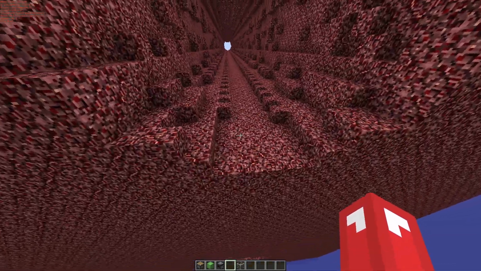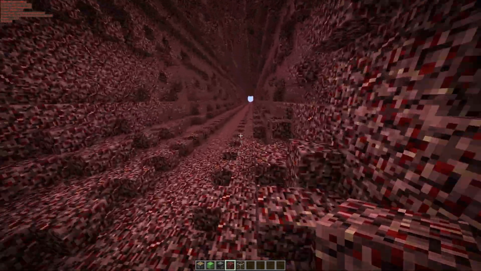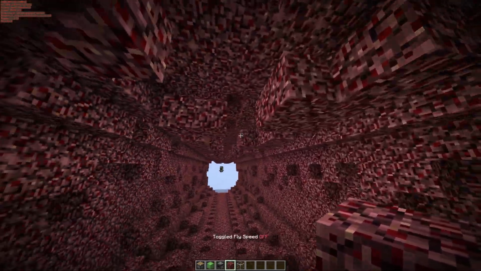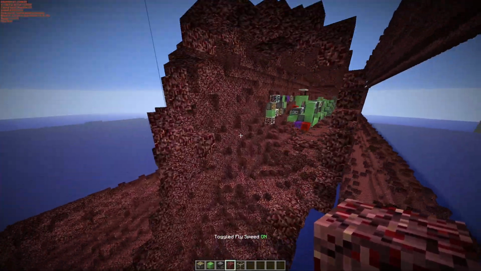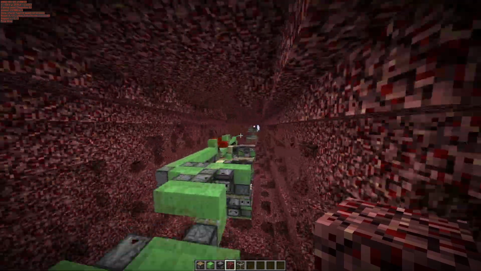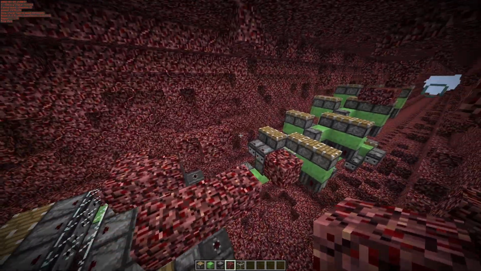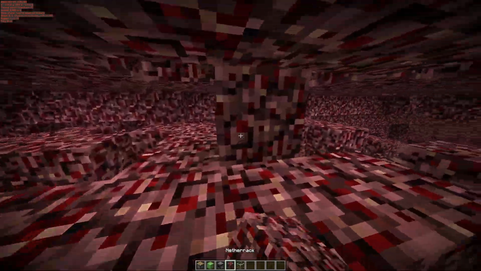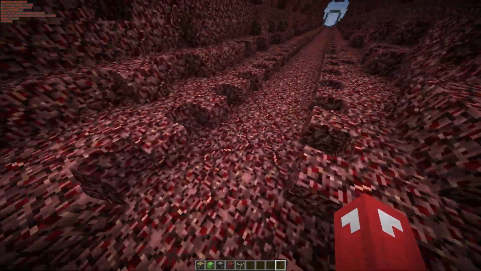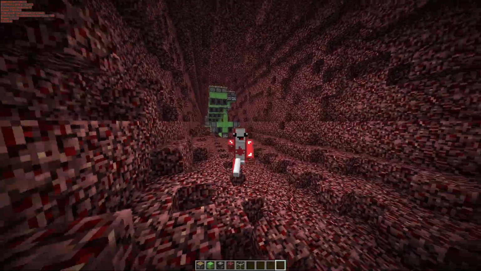But that's pretty much how the shape is going to look in the end with this bore. So in the ceiling as well, you can see all the blocks are getting pushed up. You can even see this in the older tunnel. Up here, the blocks are getting slowly pushed up. And this is what allows for the netherrack to be stored up on the ceiling, but have a clearance in the floor. And that's pretty much how the bolt maker works.